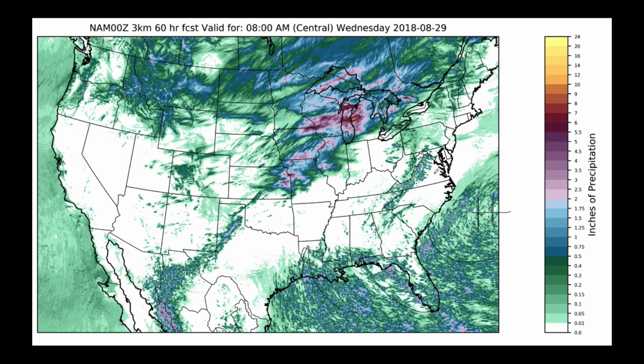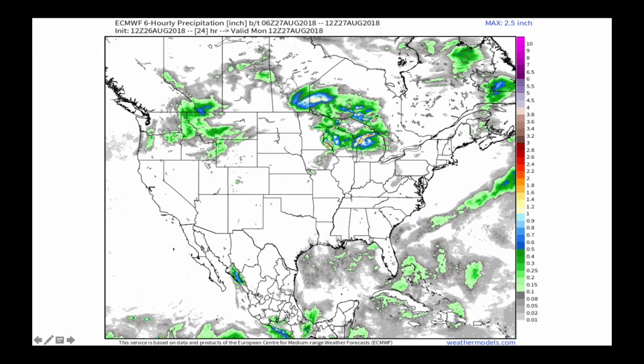But you've got to remember, there's an upper level ridge sitting on top of this, which is suppressing a lot of the vertical development of clouds. We will be seeing storms popping up in the higher country in the mountains here, but overall it's a drier pattern. Now, it will thunderstorm. There will be hit or miss thunderstorms with this flow pattern in the next few days, getting us through early in the morning on Wednesday, but it's not a widespread soaker kind of a pattern. And that's really what we're going to hang on to for quite some time.